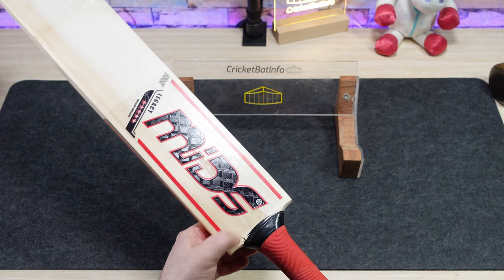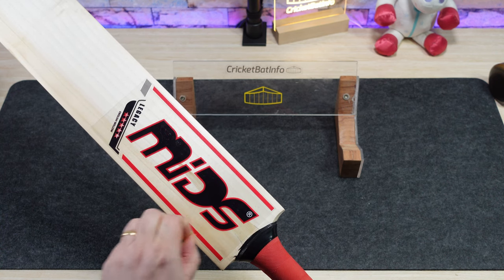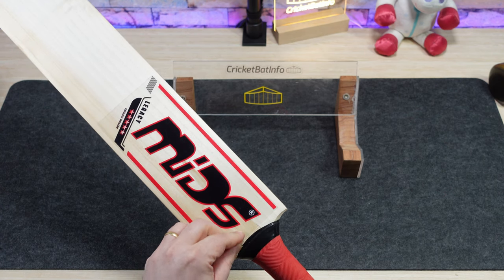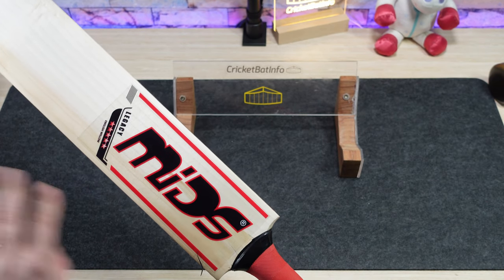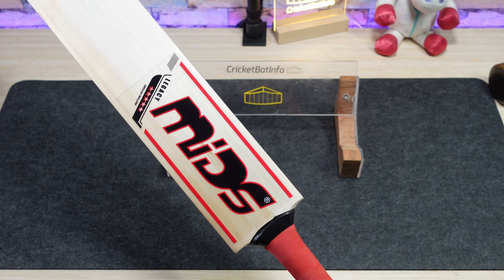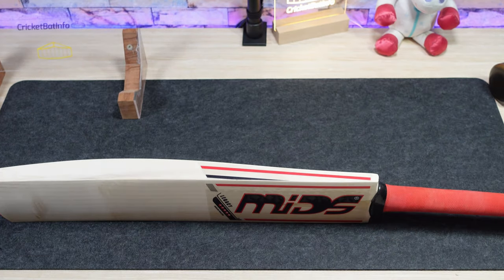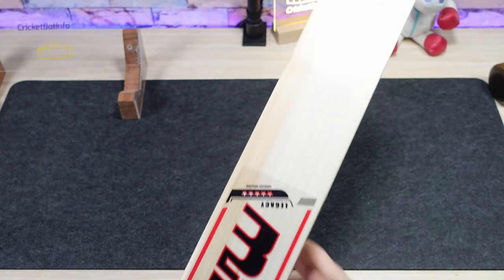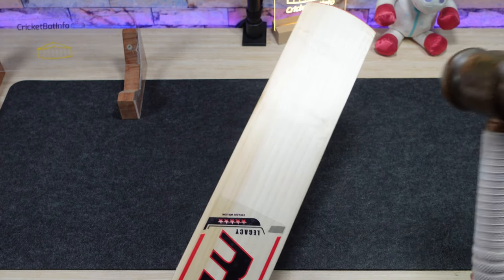Presentation-wise, again you've got that tape that's just sort of coming off. I don't know why that happens - the bubble wrap was still on it, but it doesn't take a lot when a bat's going out to just do the finishing touches, and that's one of the things I see with MDS that I've pointed out in the past. This one, the stickers are on straight. I was really impressed with the MDS Beluga as far as ping, and then everything sort of fell apart on the next two, which was disappointing. Let's see how this one actually taps up.